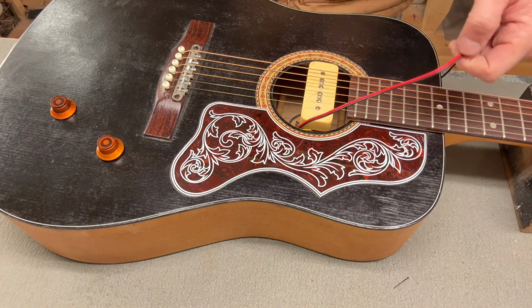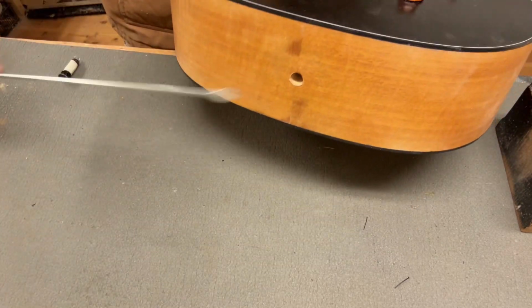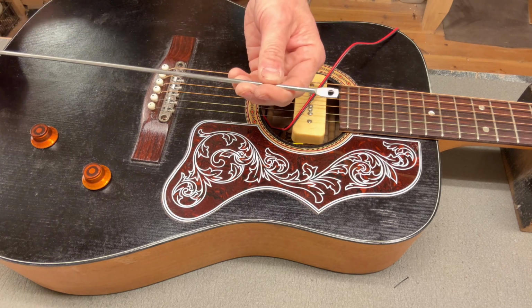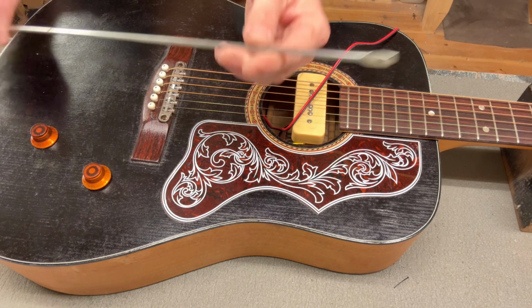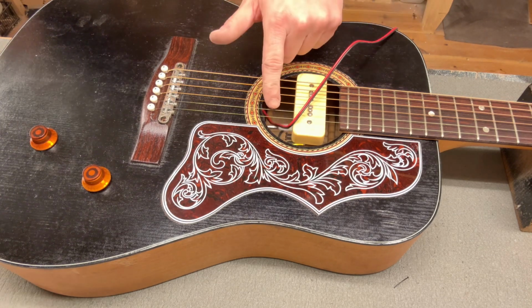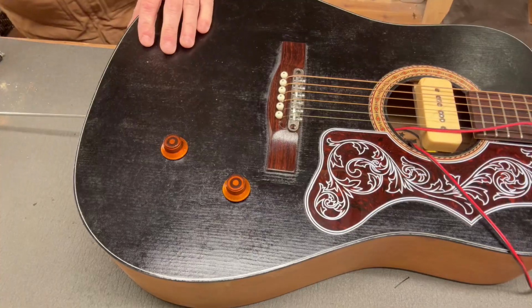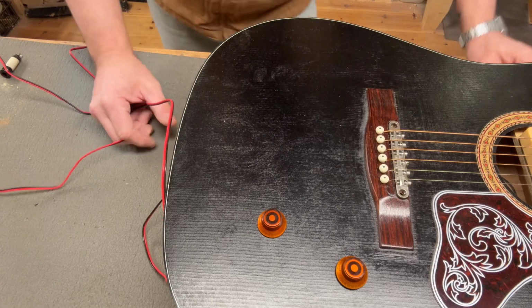So what you can do is, you have the cables here, and you want to get them to the back of the guitar here. I have one of these. It's just a stiff stick with a small hole here. It's actually something that I got from an IKEA bookshelf on the back. And then you just put it in the back so you can see it here. And then it's just a matter of threading it inside the hole here, pushing it through a bit, and then just pull it through like that. And then we can solder.